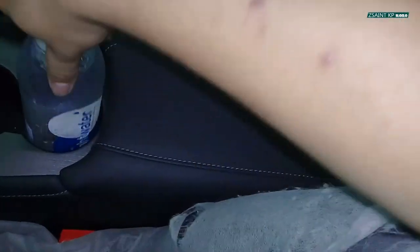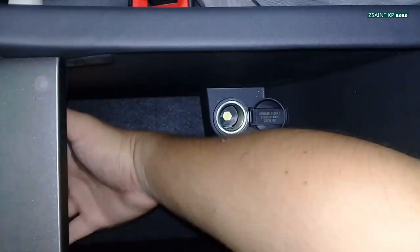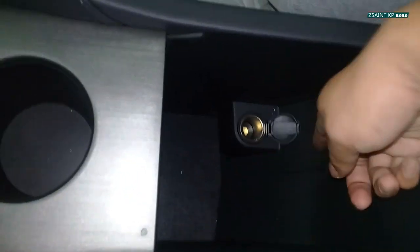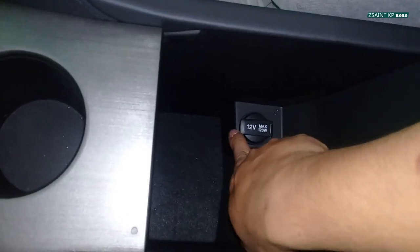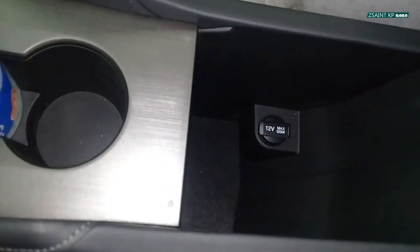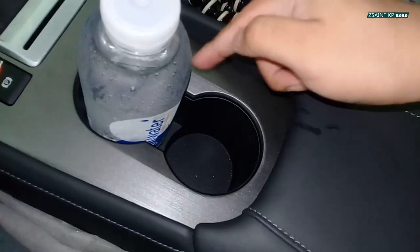Leather padded center armrest, and underneath you have a decent amount of storage area. It's quite deep. I mean, it's very nice, no? It's pretty large in size. With a 12 volt power outlet that has a maximum of 120 watts of power. Two cup holders.